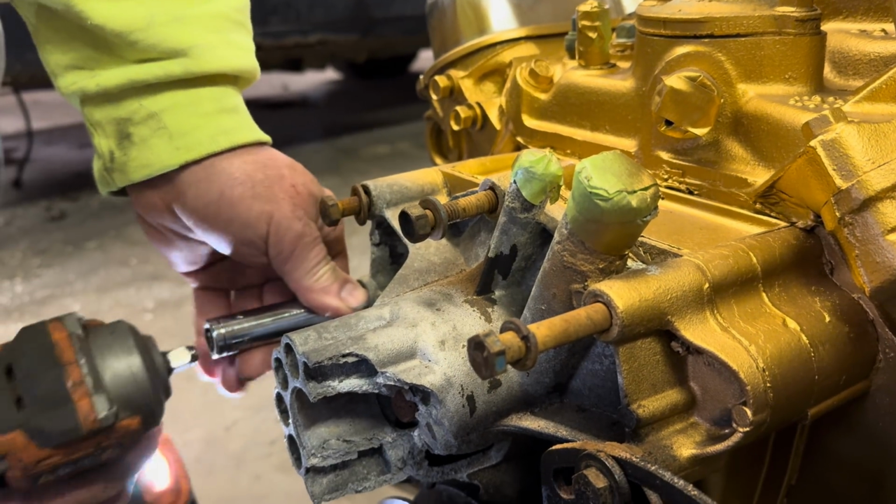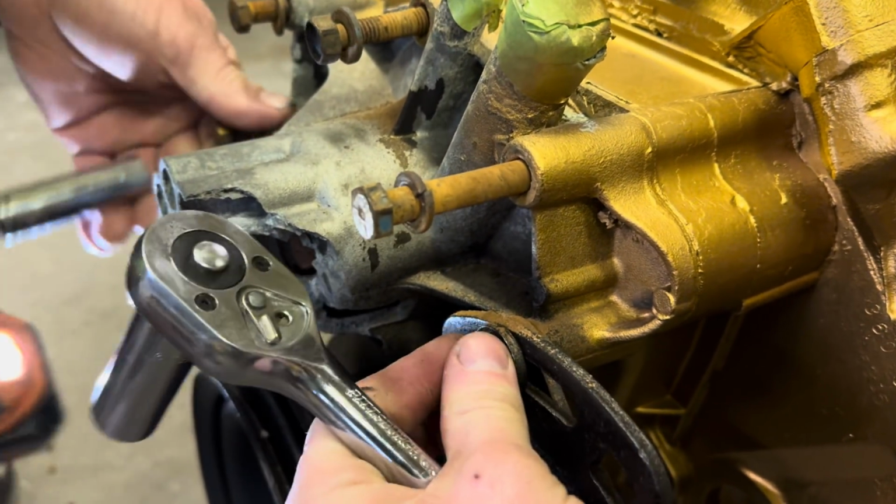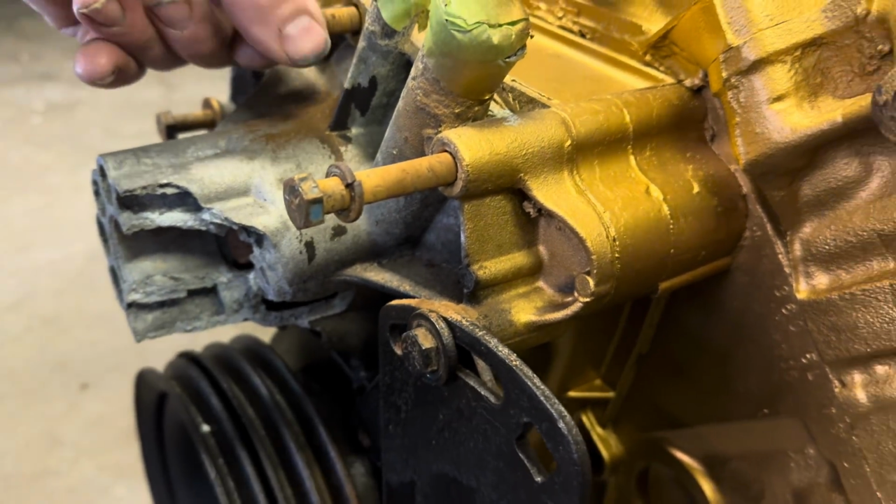Oh, this don't get right out. This one's pretty stuck and it's liable to break off inside the motor. Let's do them all.